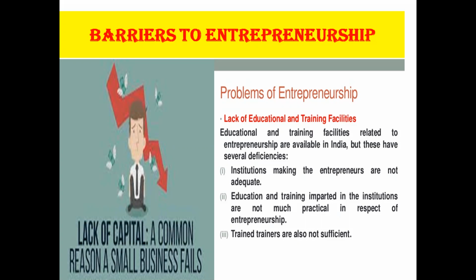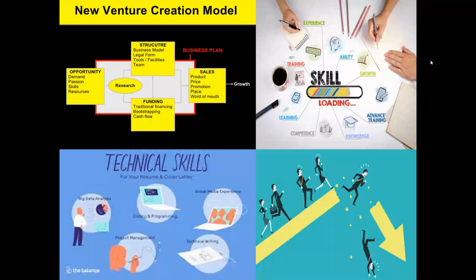Lack of entrepreneurship opportunities. Venture creation requires existing marketplace opportunities, with possibilities known to the entrepreneur and favorable odds of success, for the entrepreneurial spirit to succeed. So for the new venture creation model, you need to have the right business model. You also need to tackle sales, funding, and opportunities.